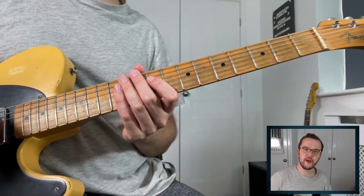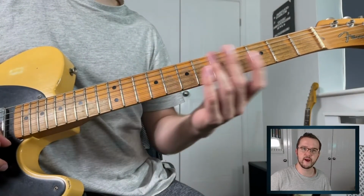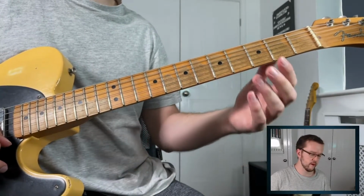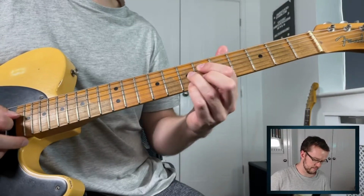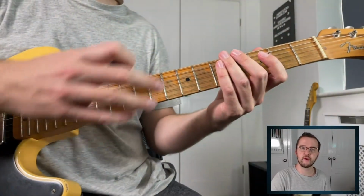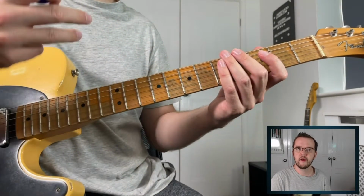And the good thing about that is all you have to do is move that scale up in minor thirds, and you're going to have basically inversions of that scale. So for example, in diminished chords, you get that. You're not getting the repeated notes, but you're getting inversions of that same chord.